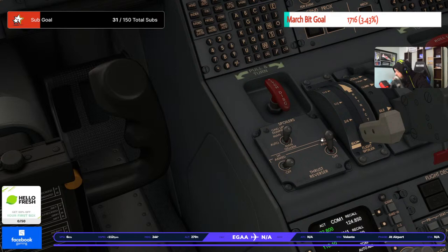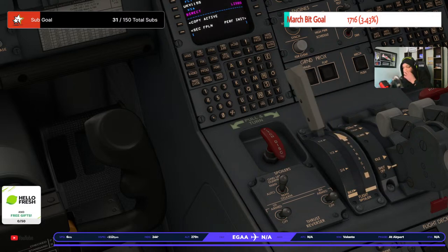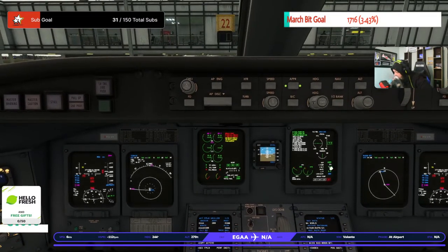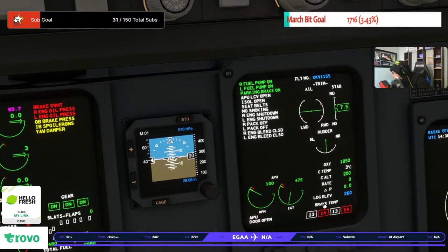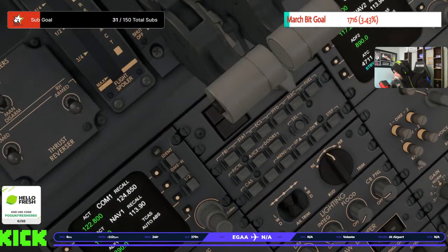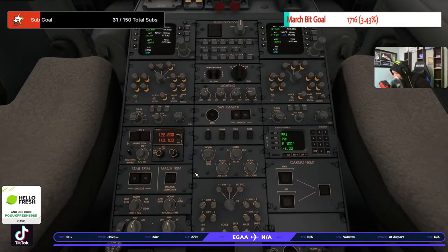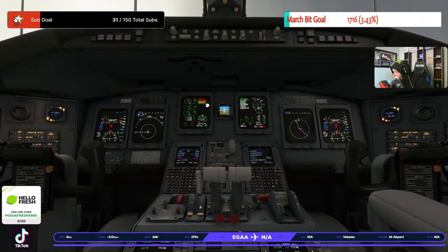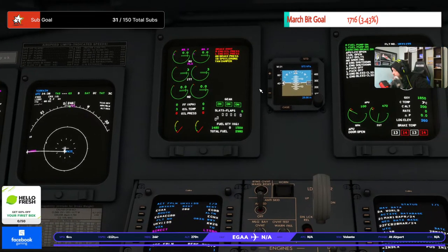The reversers are on. Yeah, reversers. Oh yeah, that's what I use that for. I was wondering what I used my button on my TCA for. Oh, what's that? Oh, brake temp. Is that red? Is that bad? We got brake fans or anything? And this thing's not lining up. What the hell's going on here?